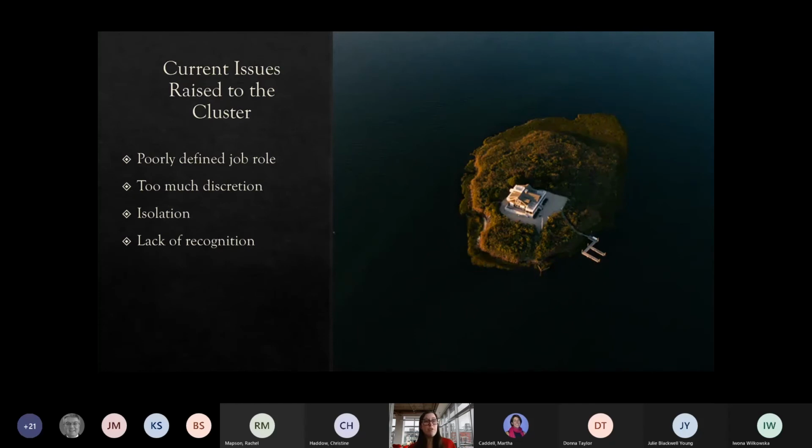Another issue that comes with this poorly defined role is that program leads have a lot of discretion in the choices that they're making. An issue with having so much discretionary power is that it is up to the program lead to often make these decisions by themselves.